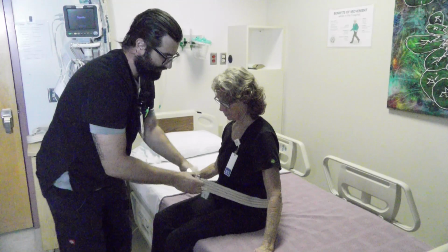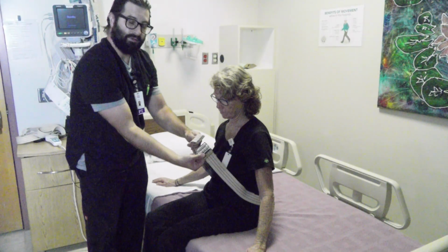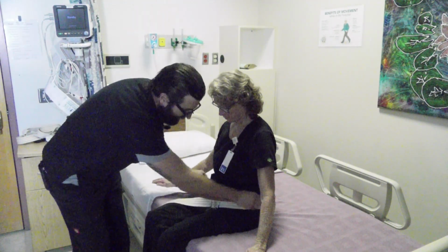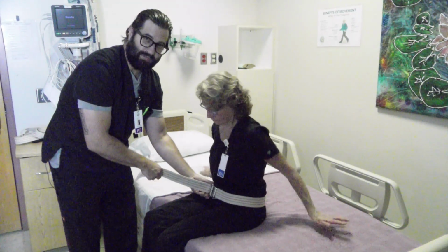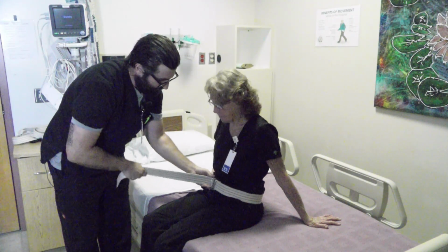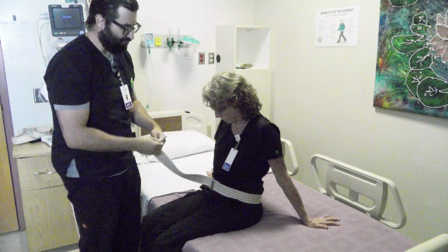And then I've got the teeth side facing the belt. So I'm going to put that through. I'm going to make it nice and snug, and make sure you let your patient know that you're doing this. Say, please let me know. How's that feel, Patty? You feel snug there? Not too uncomfortable? Mm-hmm. Okay. That's good. And then I'm going to slip the other part through the hinge part of the belt.